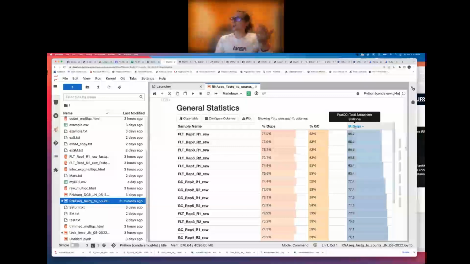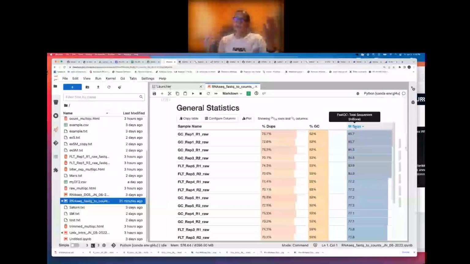Considering that the range of reads goes from 65 million to 85 million, if you remember from our standards for ribodeplete data, we try to get between 40 and 60 million reads. So this is a good read depth for ribodeplete in general. The fact that some samples have 20 million more reads than others could be a little bit of a problem, but in the context of 60 to 85 million, that's roughly a 20 to 30% difference. That's maybe a little concerning, but most of that we're going to normalize for read depth later on.